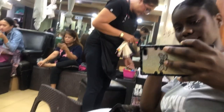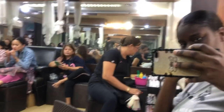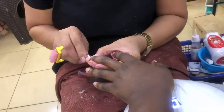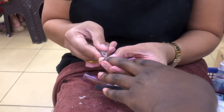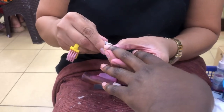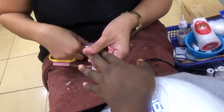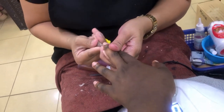I didn't feel comfortable staying there or getting another person, so I went to another nail salon. That's my nail tech — she's just prepping herself and everything to get started. I was very excited, so I picked my color: pink as usual. And yeah, this is her cleaning and preparing my nails for the magic.